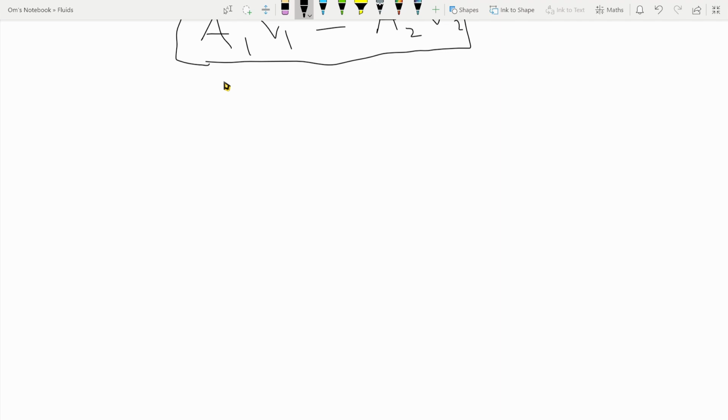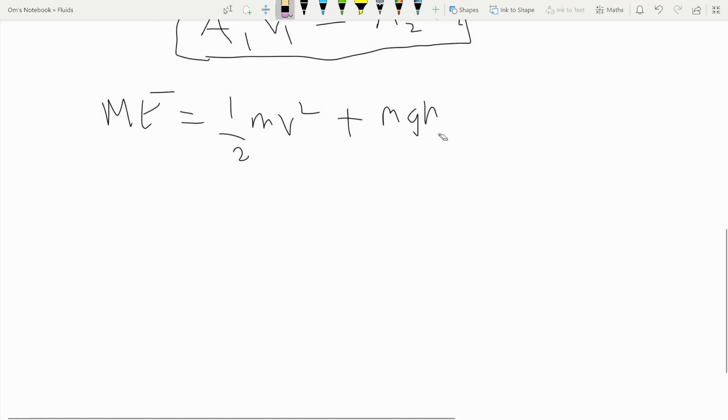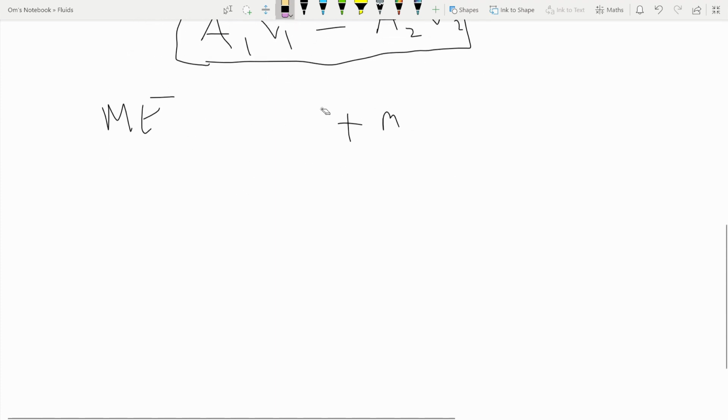And so you might have seen various other conservation of energy equations, that is, for the mechanical energy of a system, which is given by half mv square, that is the kinetic energy of the body that is moving, plus its potential energy with respect to the earth, right? That is, if it's taken to a height h, then it has some potential energy with respect to an object on the ground. And so Bernoulli's theorem is nothing but a statement of the energy contained within a fluid, if you want to call it that, but in terms of a fluid, obviously, because it's not going to be the same. So let me just state it over here to help you get an idea of what the principle actually is.